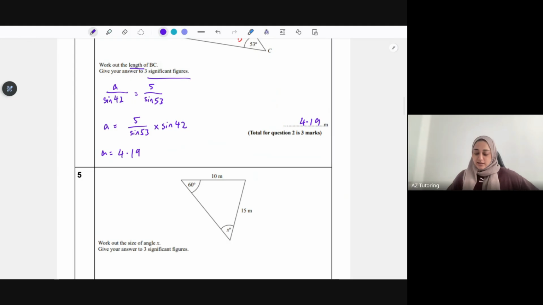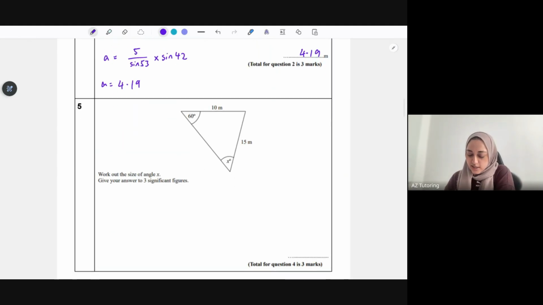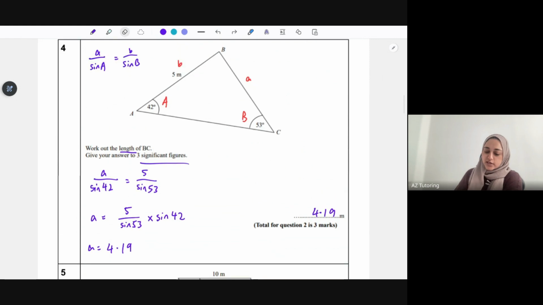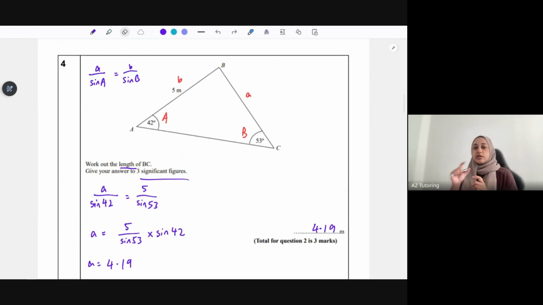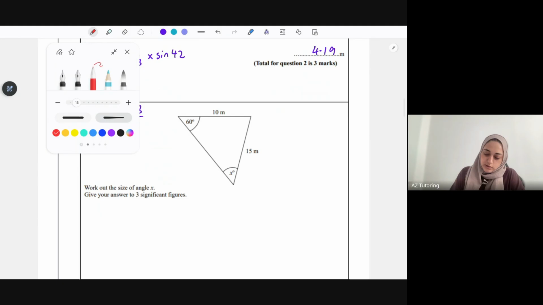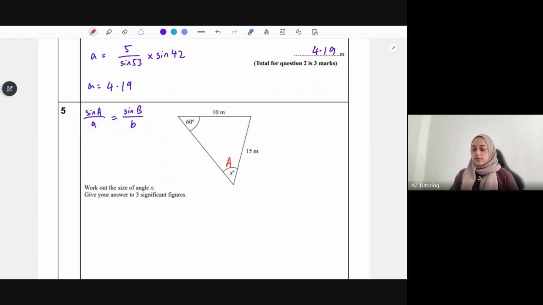Now let's look at an angle example. So it says work out the size of angle X. Well, could I use cosine rule? No, because I've only got 2 lengths. I'm not working out this one, so I don't have 3 lengths involved, so I can't use cosine rule. So I'm using sine rule for this. Now the version of sine rule I'm using is not this one. I'm using it switched over because I'm finding the angle. So sine A is going to be on the top. So to find the angle, it's going to be sine A over length A equals sine of angle B over length B. Now let's label the triangle. If I call this angle A, then this is length A.